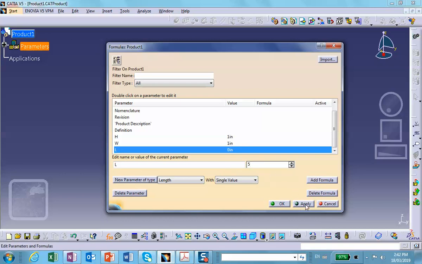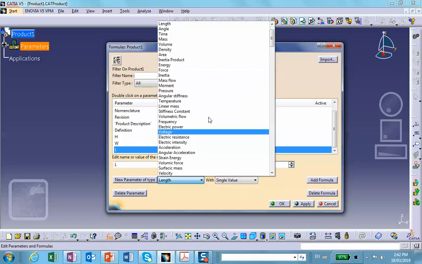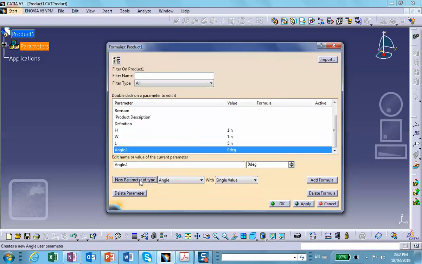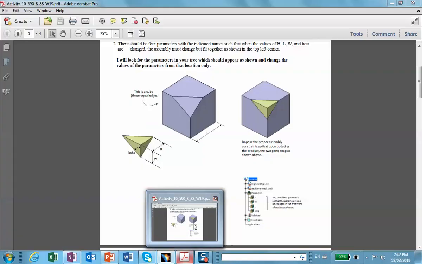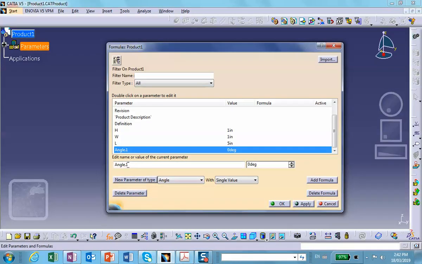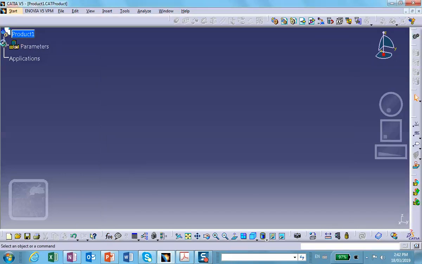Apply. Okay, and now the next one is the angle. So I have to change this to angle type, and I think I called this one beta. Let's give it a meaningful value, because later on, if we give it a value that's not reasonable and we set it equal to that, the whole structure collapses as far as geometry is concerned. So let's make it, I don't know, 45 degrees. Okay, apply. Notice that my parameters do show on the screen, and I have nothing made yet.